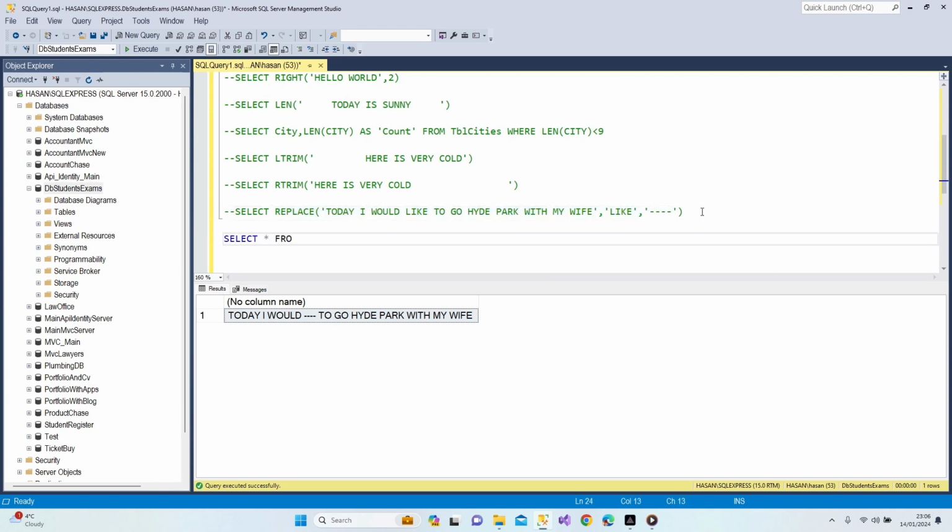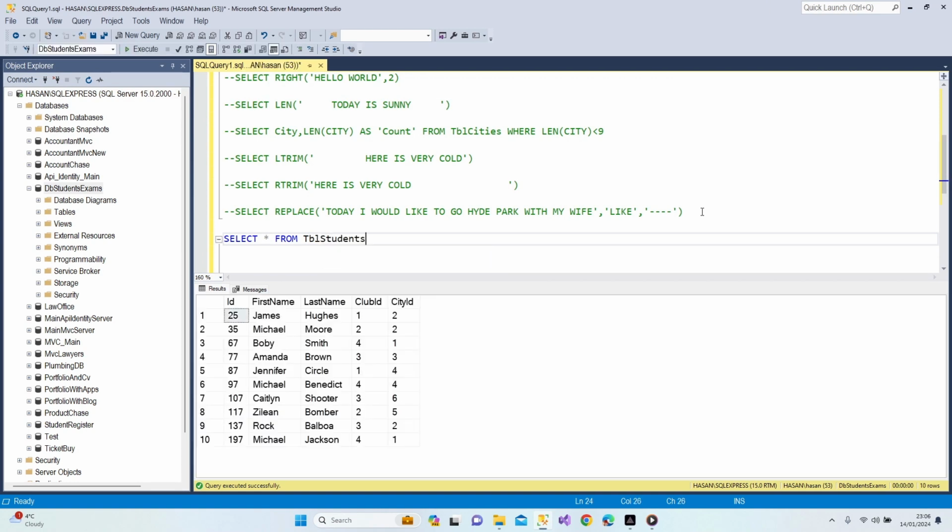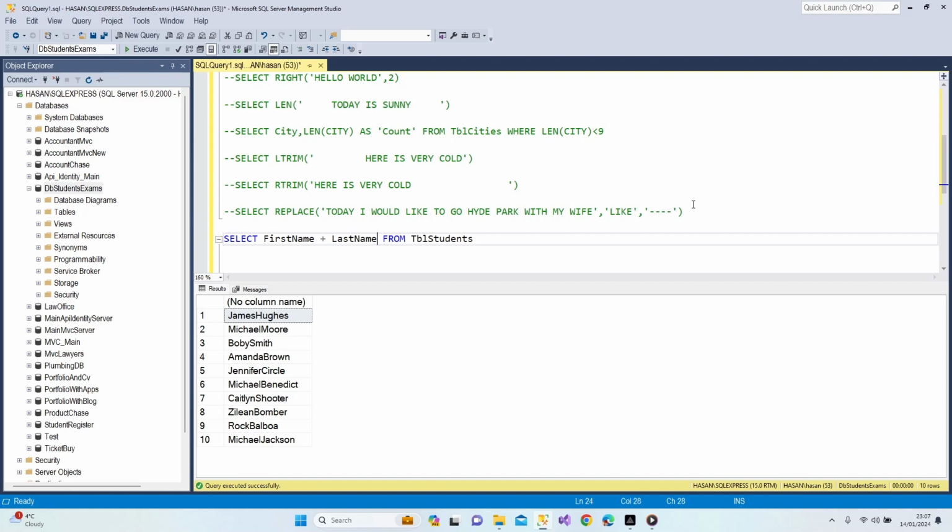Select star from TBL students, function 5. All right, let's create first name plus last name, function 5.